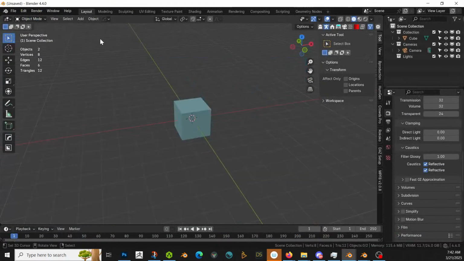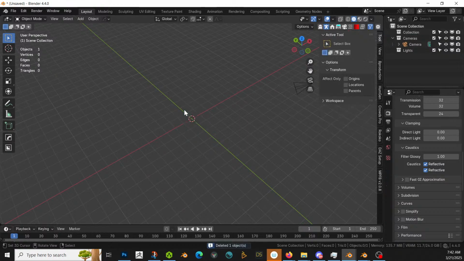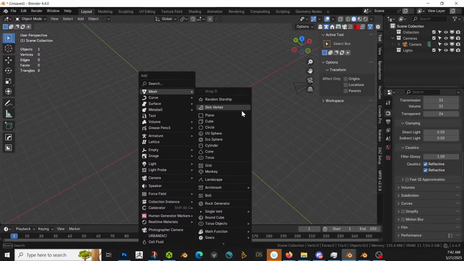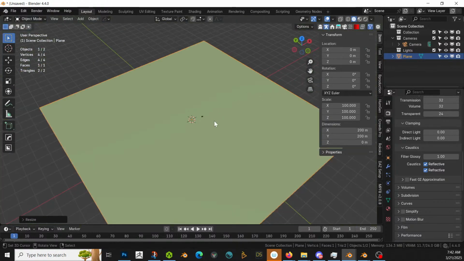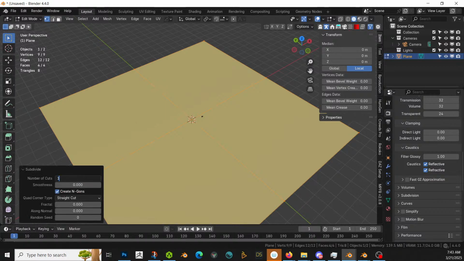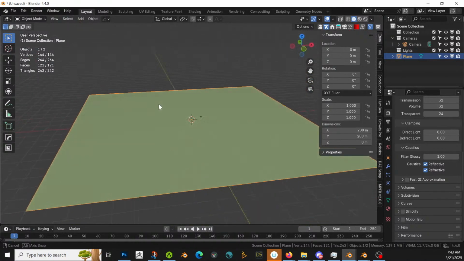Here. We're going to put them on a highway. And I think we'll just start with a plane instead of a circle this time. It's going to just make our lives easier, right? Yeah. Mesh, plane. S100. Control A, rotation scale. W, subdivide it. We'll take it to 10. Still going? Yeah. Okay.